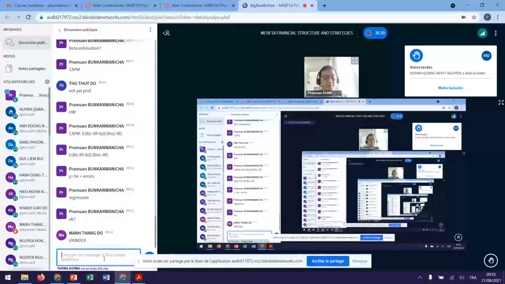VN index. Perfect. So if you use the VN index, can you make a try, and tomorrow or the day after tomorrow, if someone can help me, I give you a bonus point. You can take some of the major stocks. You can pick one of the stocks in Vietnam, in different industries, and estimate the beta of the stocks.